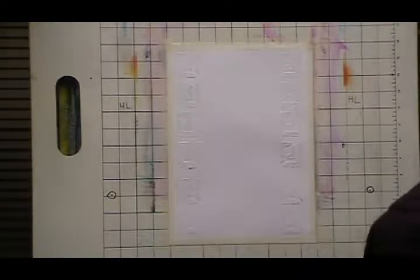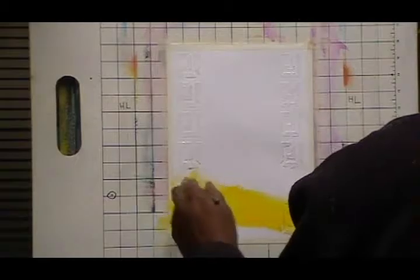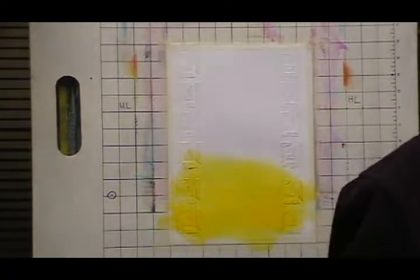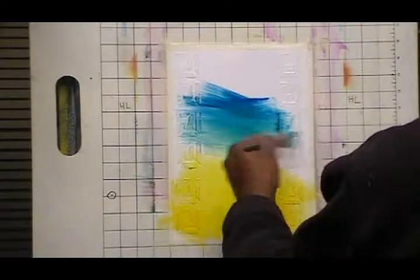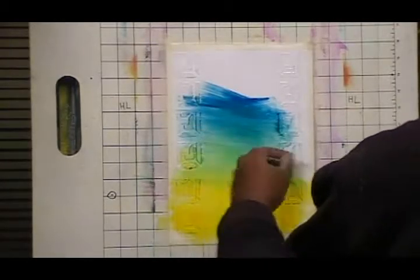Okay, like I say, the pattern is dry. I'm going to make a very abstract type of background. But before I do that, I'm just going to put on a little yellow, maybe down here on the bottom. I want to show you what it looks like when you go over the pattern. You see the yellow here? And I'm going to take some blue and start from here and mix it right into the yellow. Kind of fade it in a little bit. Gives you kind of a green glow.